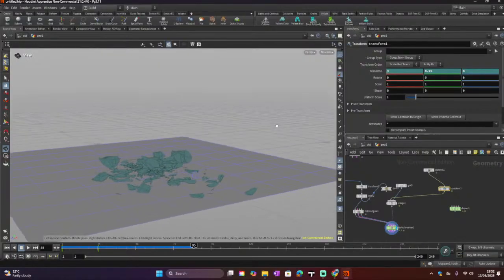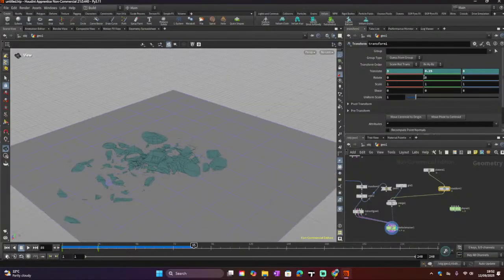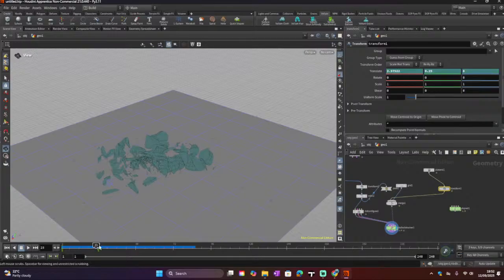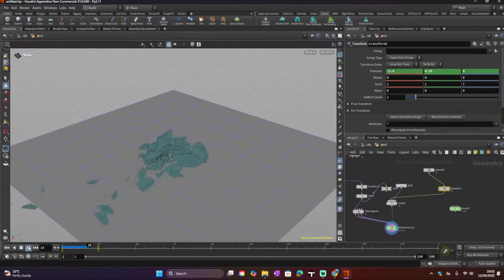So let me make it even faster and you see the effect because it's not effective enough. Let me make frame 24. I'll take it to 9. Enter. And then you can see how fast. So you can see now.